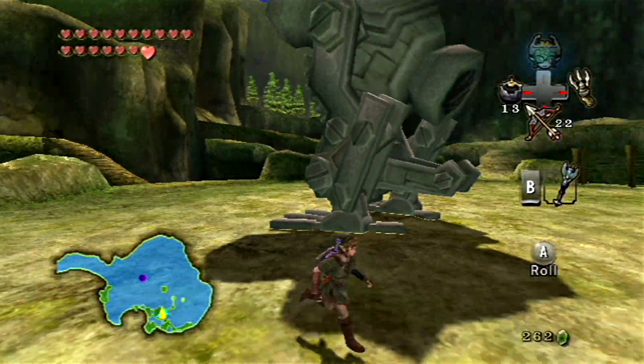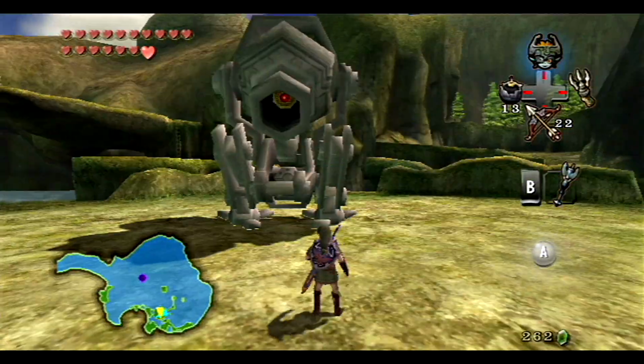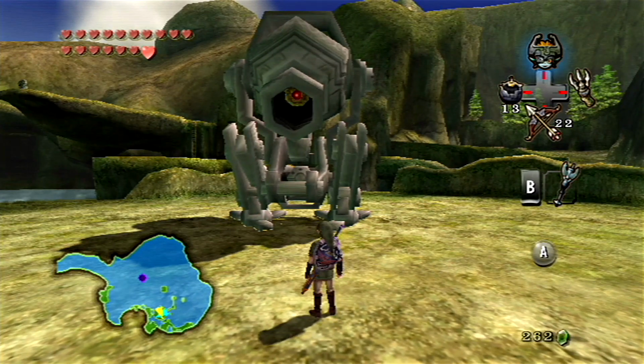So now we can just blast away to the heavens, guys. All we gotta do is hookshot that target right inside the cannon. But you know what? We're gonna do that in the next episode.